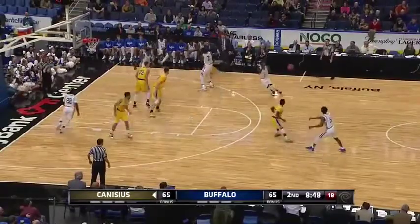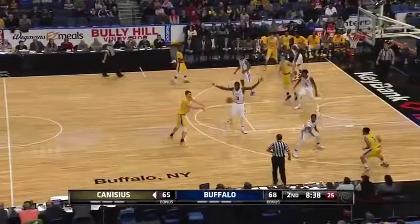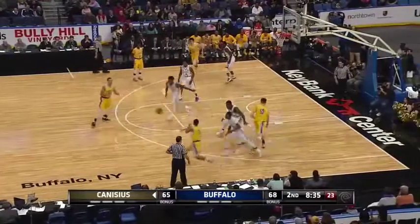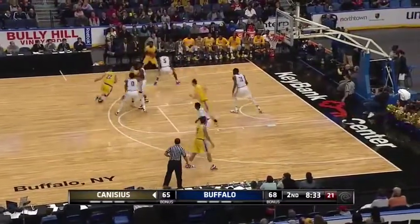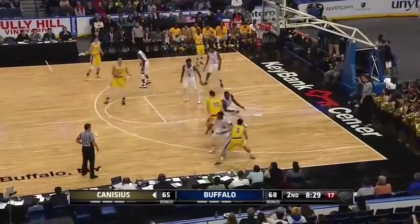Valenti, good first step right there by Valenti. That's tough. Tries to sit down on the bench. It's really for the crowd behind him so they can see. Phil Valenti. In that case, it should be for your teammates, so don't throw it to him. The junior from near Rochester, Phil Valenti, hits both of his free throws. It's a one-point game again.